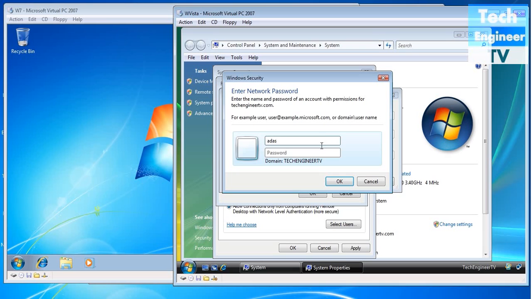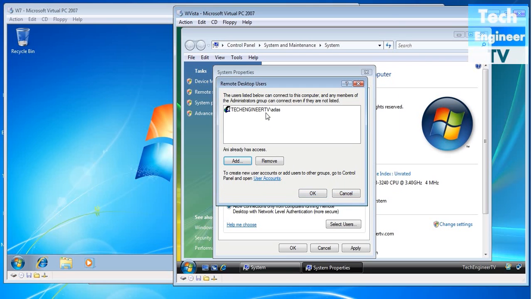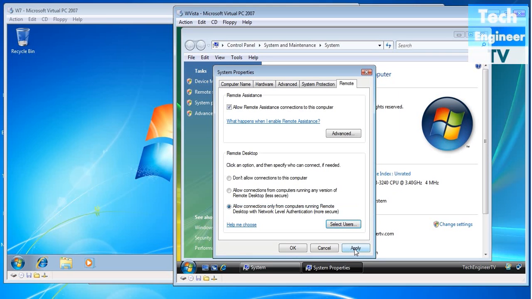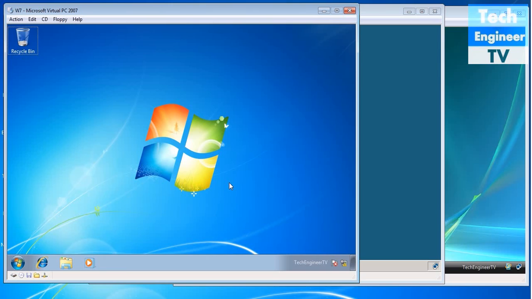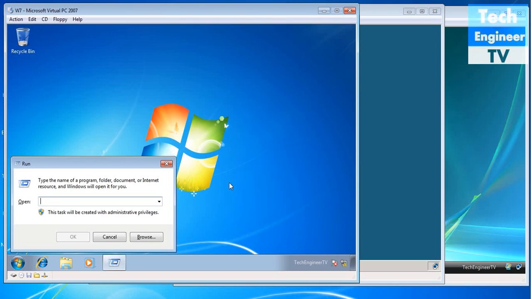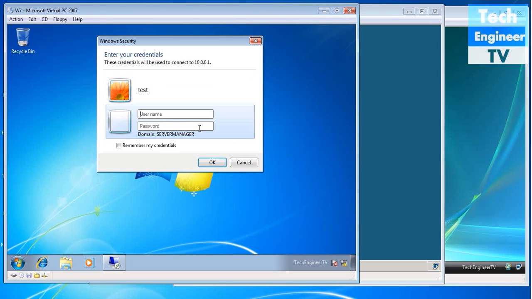So this is the Vista client, as we are taking the scenario. Okay, apply, okay. Then mstsc, give the IP address, and connect.